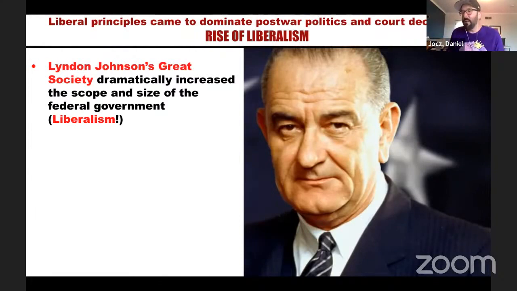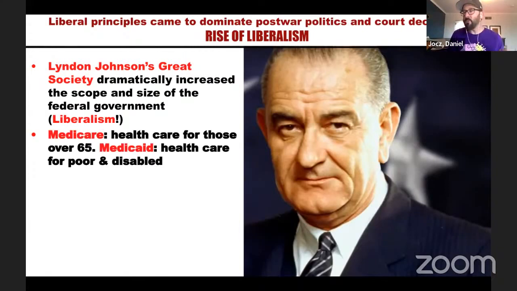That's this idea of liberalism. We saw this during the Great Depression with Franklin Roosevelt and the New Deal. But remember, unlike the New Deal, which was focused on solving the problems of the Great Depression, providing relief, recovery, reform, the Great Society is not responding to an economic collapse that is occurring across the country. It's responding to the continuation of poverty, the continuation of the denial of civil rights. And so you see all sorts of programs.